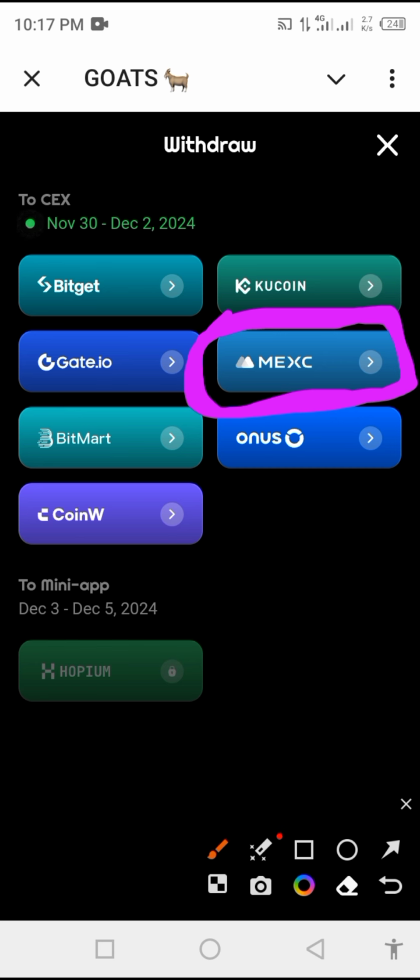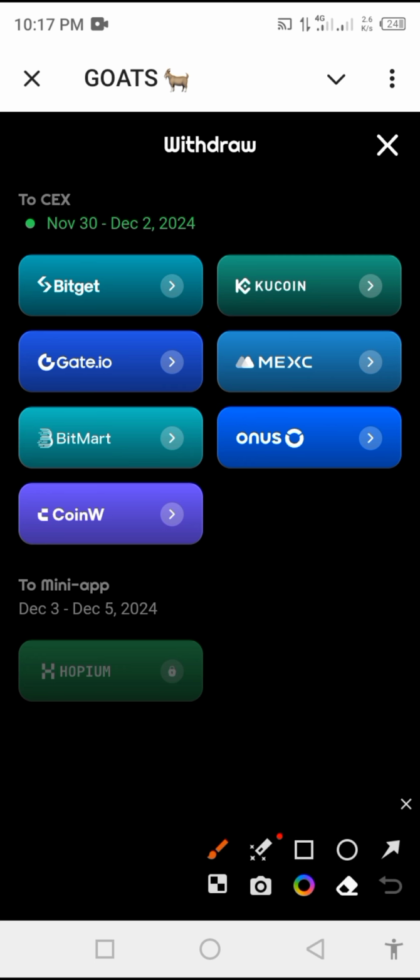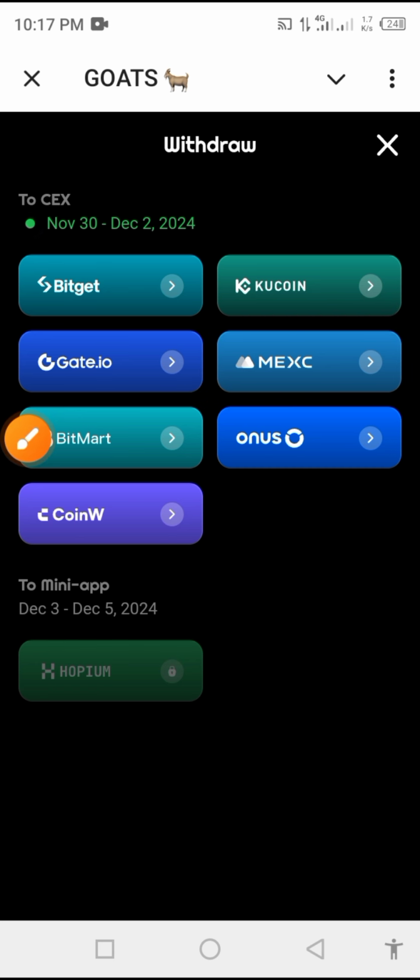Make sure that your KYC is verified, because if you didn't verify your KYC, they might not send your token, okay? So once you are done, you click on any of the exchanges that you want to send to. I'll be using MEXC. Some of you might not have MEXC because maybe you did not verify MEXC, you verified KuCoin. So you can just click on KuCoin, anyone that you want, okay? So I'll click on MEXC.